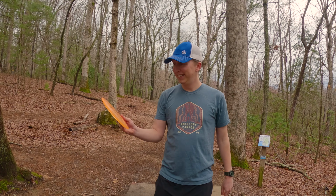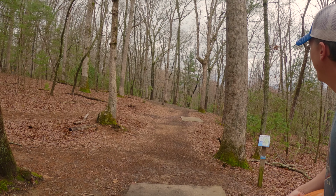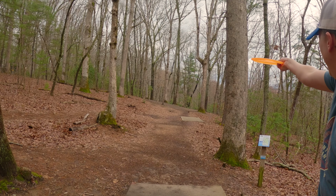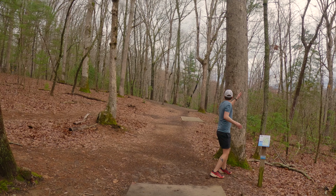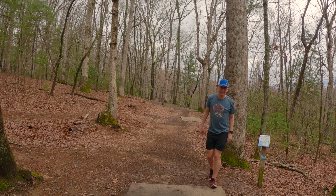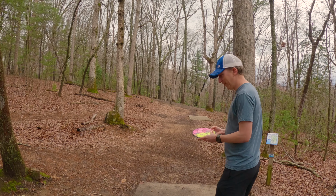Love to see. Now, hole 5 used to be nice and easy. It used to be, I want to say, like 230 feet or so. It's nice and short. It is now 326 feet, and it is a little bit of a tough line. We're going to take kind of the high hyzer line here. It is going to get way left, but as long as you get far enough, it does leave you with a decent putt. So let's see what we're looking at when we get up there.